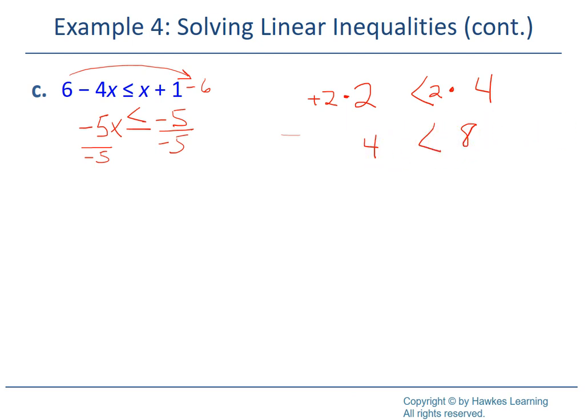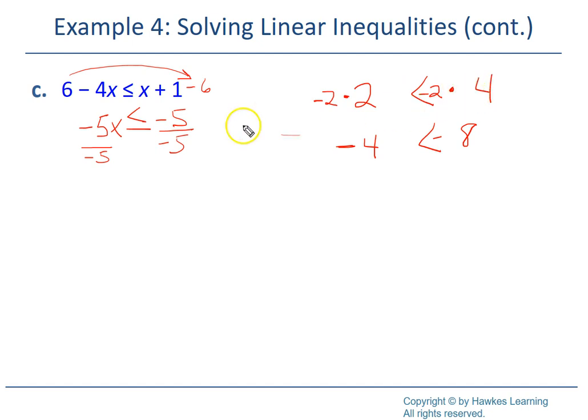But now, suppose I had used, as I said before, a negative here. Multiply this side by a negative 2 and this side by a negative 2. This now becomes negative 4 and this side becomes negative 8. Now, is this still true? Negative 4 is less than negative 8. And the answer is no. This is not true.